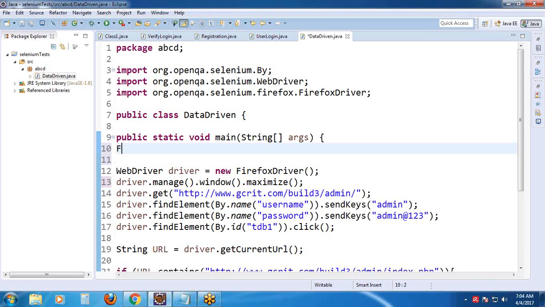Remember, already we discussed these objects in the file handling chapter. File reader.